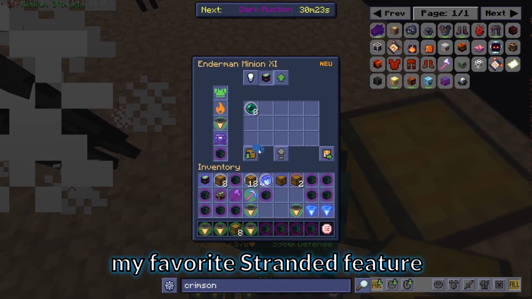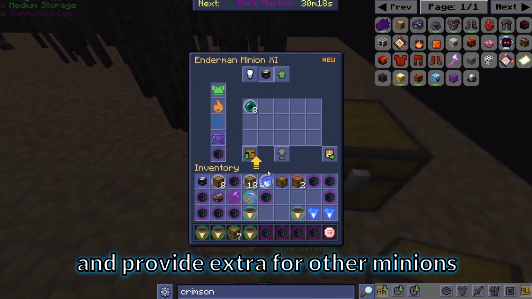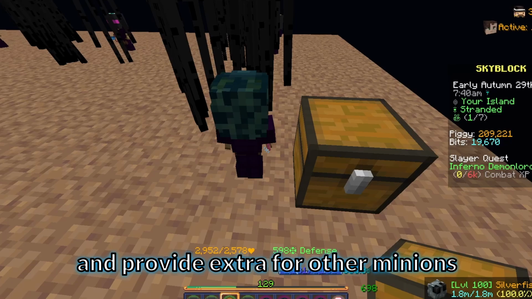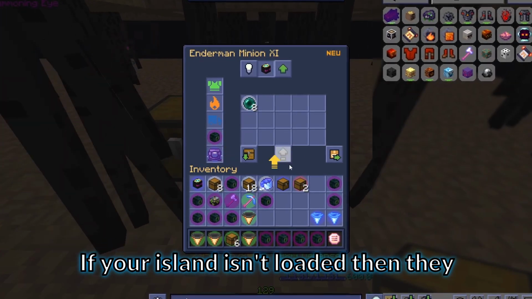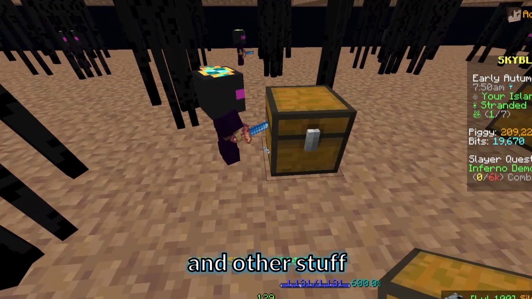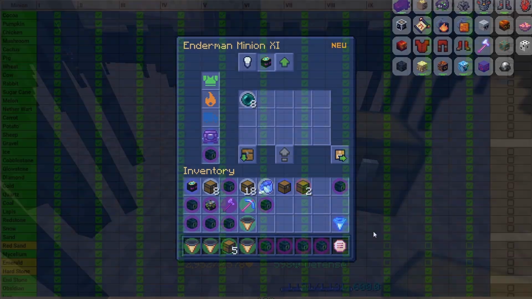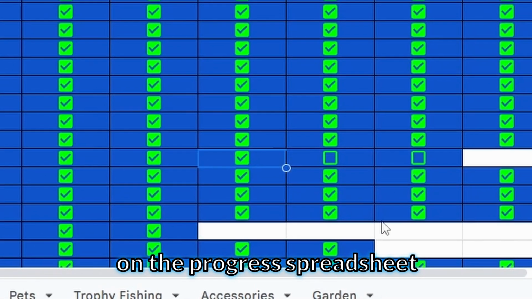Zealot minions are definitely my favorite standard feature. They can fuel themselves with hypercatalysts and provide extra for other minions. The only downside is that you have to be online for them to work properly. If your island isn't loaded, then they don't drop the crystal fragments and other stuff, but it is definitely worth it.